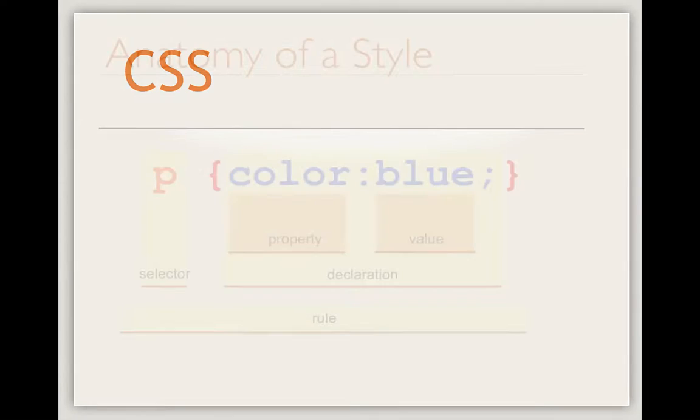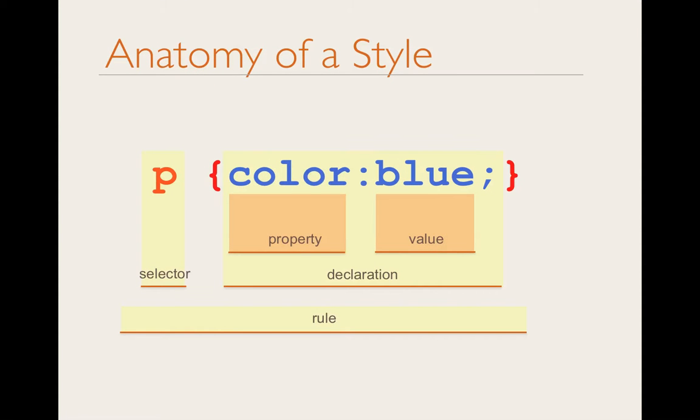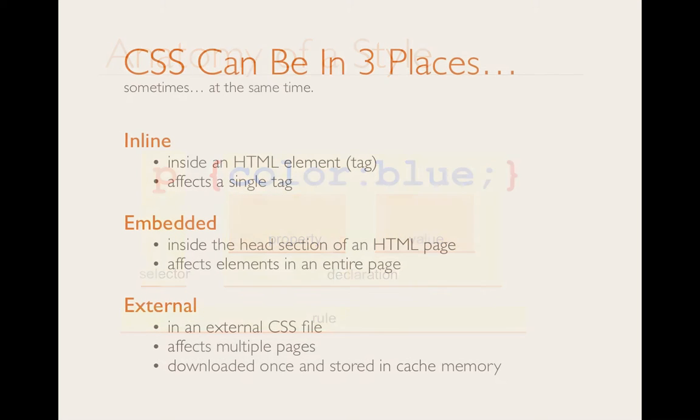With CSS, what you need to know: the anatomy of a style. Styles typically have a selector, which is usually pointing to an HTML tag, and they also have a declaration part broken down into properties and values. You will find a lot of parallels between the way HTML and CSS is written with JavaScript. So I hope you're comfortable with CSS. This is going to look very, very familiar to you throughout this course.